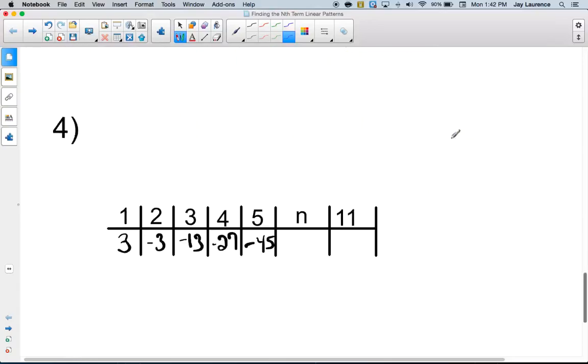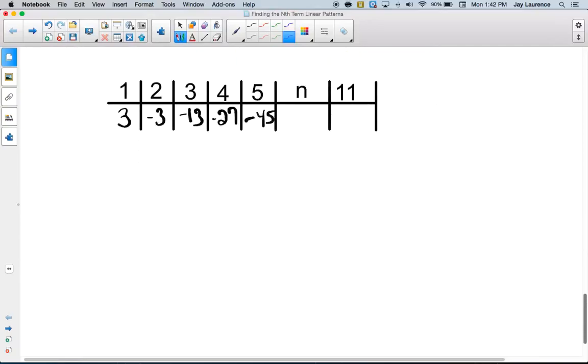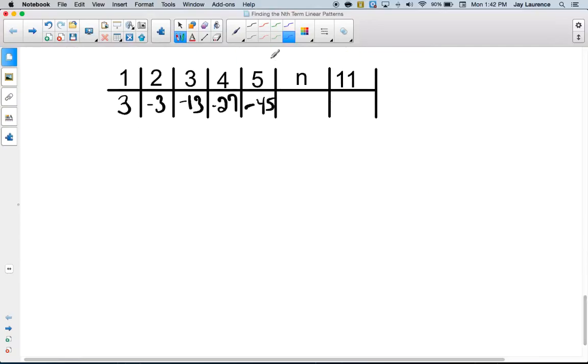All right. Number 4. Again, why don't you pause the video and see if you can do this one on your own. Here comes my solution. If you're watching, I'm assuming you have already attempted on your own. Looks like this is going to be minus 6. This is minus 10. This is minus 14. And then minus 18. The second difference is, looks like I'm going to subtract 4, and subtract 4.